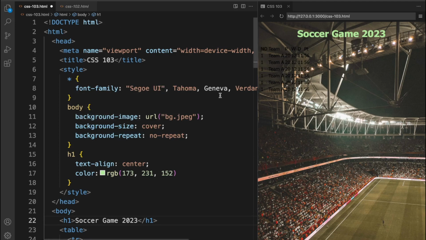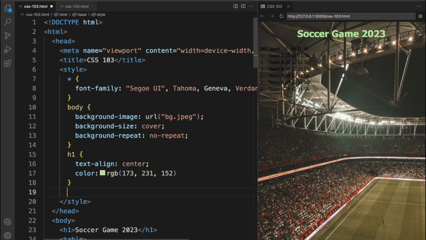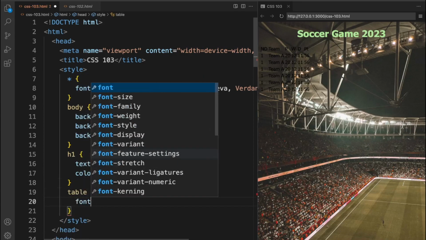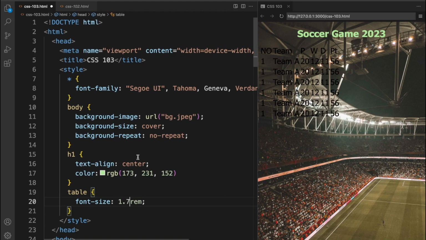So before I move on, I need to tell you what I want to achieve with this table so that you have a foreknowledge of what's going on in the entirety. So before I move on, let me increase the font so that we can be seeing it can be making sense. So let me say font size. Let's settle for this for now.